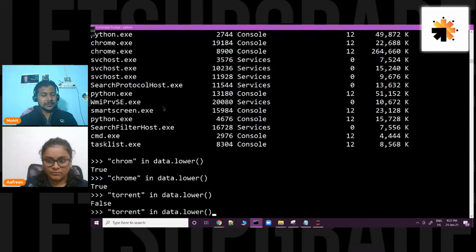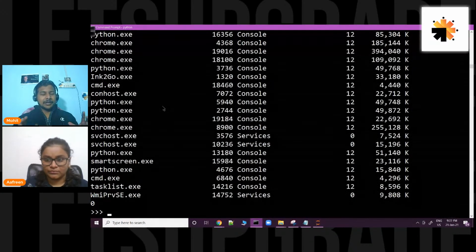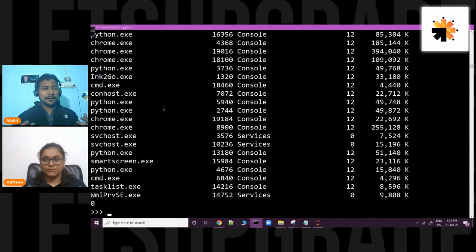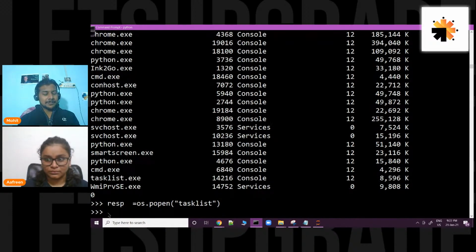So two methods we have. One is os.system. If you want to run any command, just run the command. It doesn't take care about the output. It will show the output on the screen, but you will not get that output for your calculation purpose or any analysis purpose. You just run the command. So if you want to run a command, but you need the output also, use os.popen. You can say popen or p-open, whatever. And you will get the output in this resp. And how to get the data from the resp? resp.read method. Apply the read here and take that output in any variable, d1.